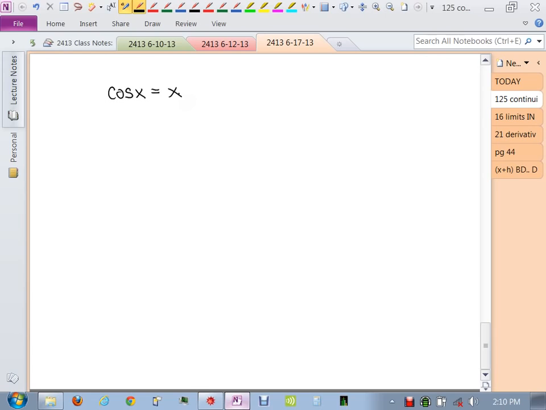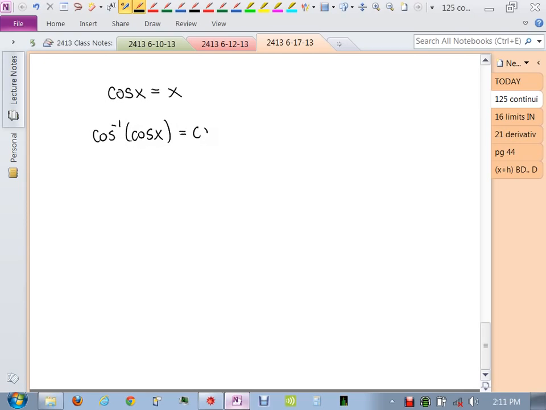The problem is that your x, if you're trying to solve for x, on the left side, your x is trapped in the cosine, isn't it? On the right side, you've got x, but you need x by itself, or you can factor it or something. So the only way to release the x from the cosine is to come in with arc cosine on both sides.